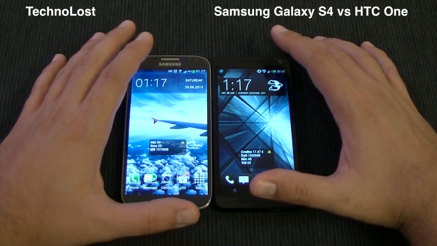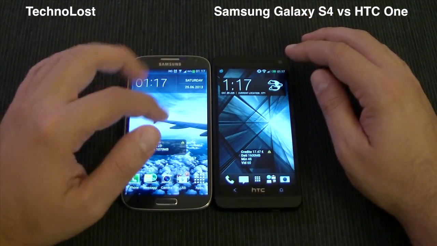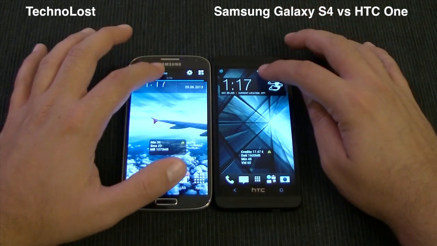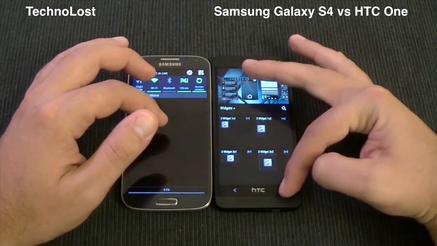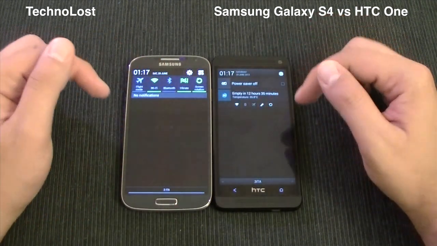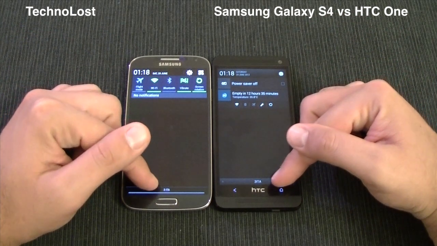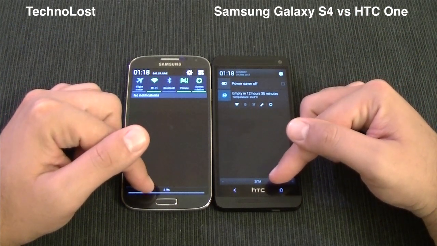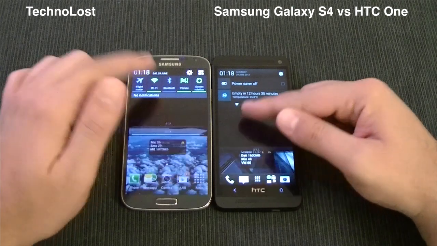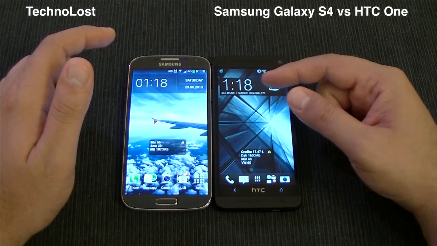But anyway, we don't have any kind of problem with LTE capabilities on both devices. Of course, I'm telling you this based on the fact that I use both devices on the same carrier, which is H3G in Italy. Well, what else?